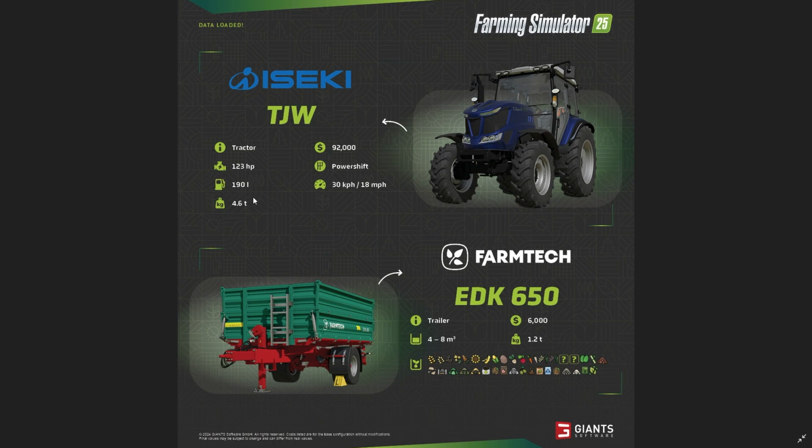It has a 190 litre capacity fuel tank. And it does 30 kilometers per hour on the road, or 18 miles per hour, which isn't actually too slow. It's actually pretty good. And it weighs 4.6 tons.